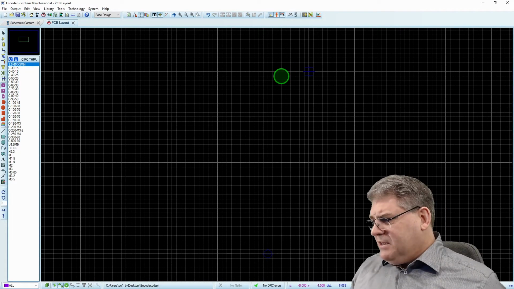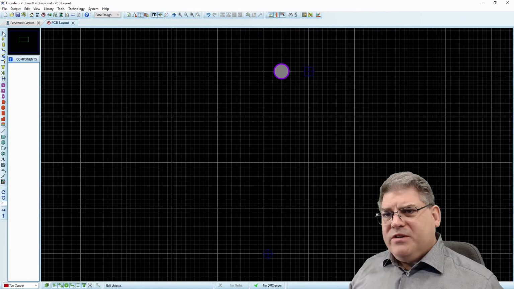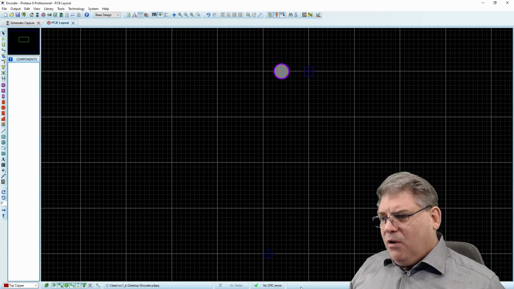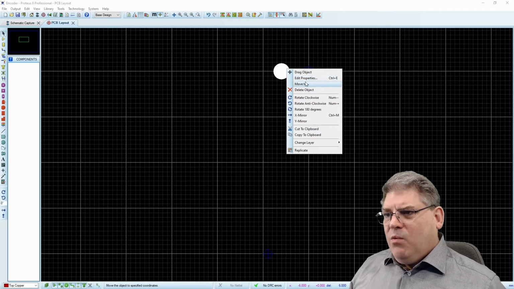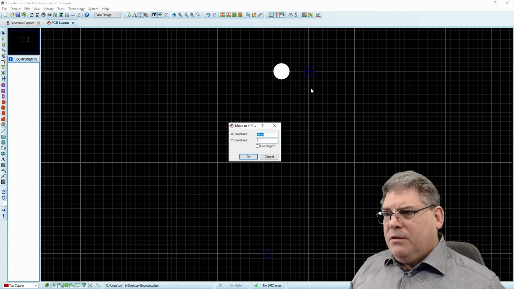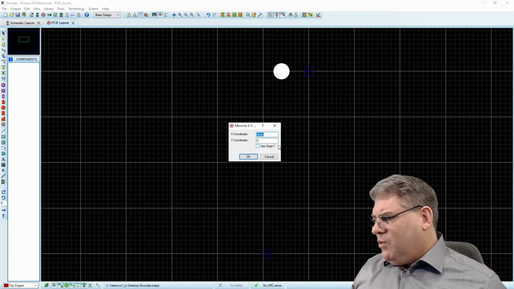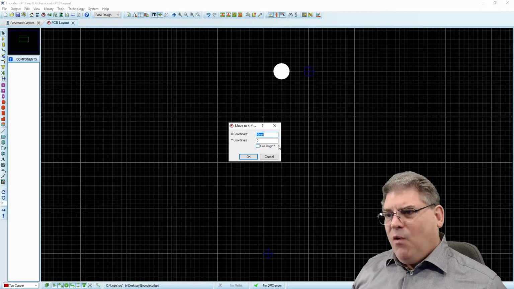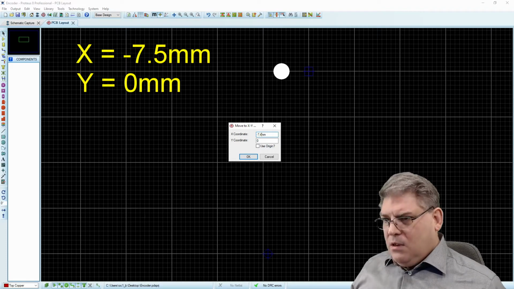And we can place this hole at a specific location. Okay, and the way to do this easily, rather than trying to follow around the location, is to just place it anywhere, and then we will move to the location we want. And in this case, we want it moved to negative 7.4 and 0.